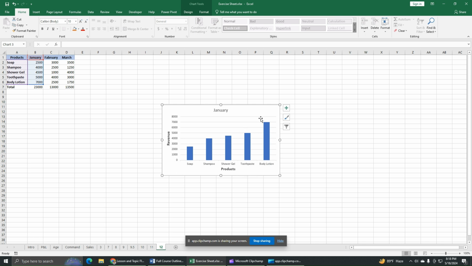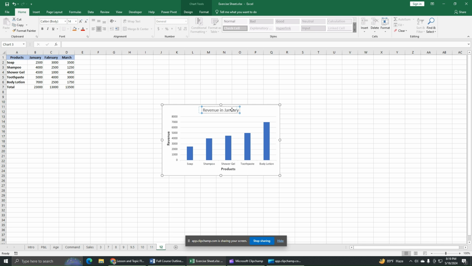Now I'm going here, chart title. If I unselect it, you can see January is gone. If I select it, we can see the chart title is January. We want to rename this chart title, that is, revenue of products, or revenue in January.